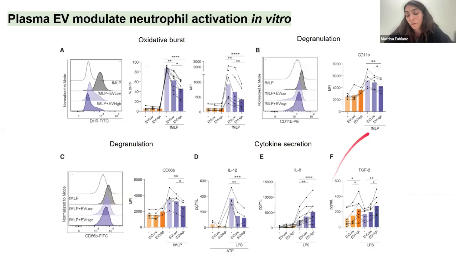And finally, we analyzed TGF-beta, which is a canonical anti-inflammatory cytokine as well. We evaluated this by a reporter cell line, and we observed that the increase of TGF-beta depended only on EV stimulation and not LPS, something that has already been shown, that LPS does not favor TGF secretion in neutrophils, suggesting that EVs have the power to induce TGF secretion in these cells.